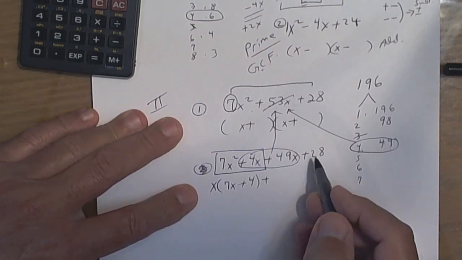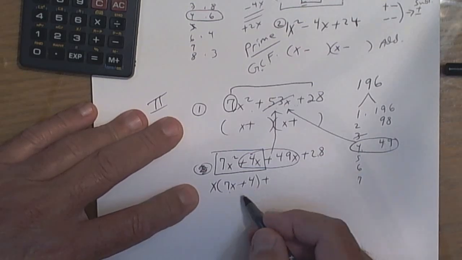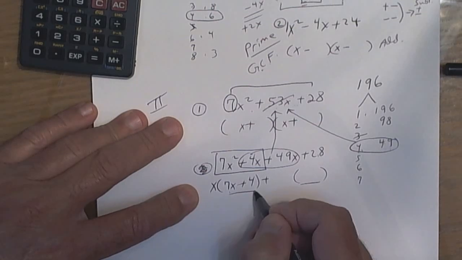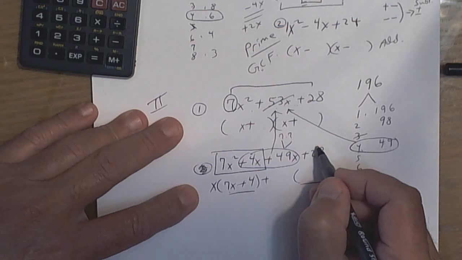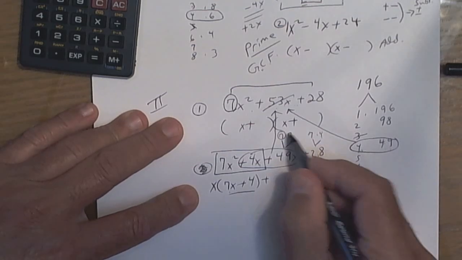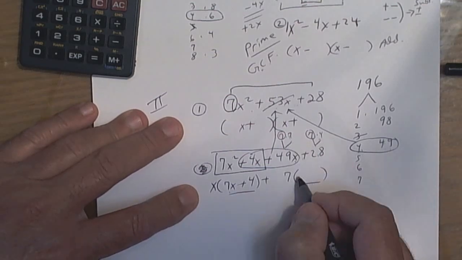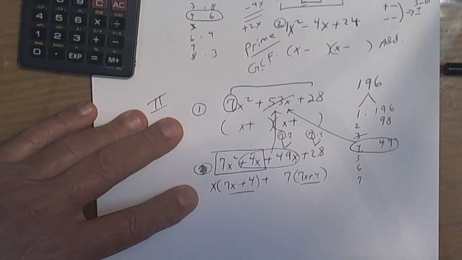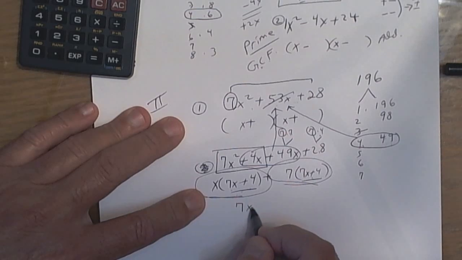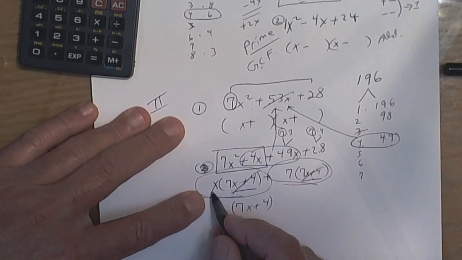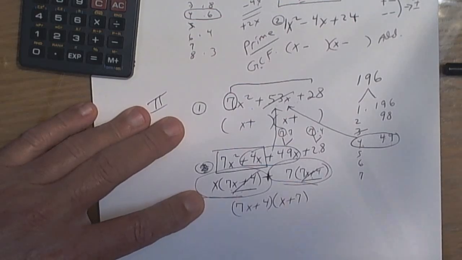This one, you're going to put a plus. Now you see how this is a 7? So there must be a 7 inside of here, because remember, this part has to be the same as this. Okay, so 7 times 7 and 7 times 4. So we're going to take out the 7, because that's what they have in common. Take out the 7, you're left with 7x plus 4, which is what we have here. And now this big term and this term have a 7x plus 4. So you take that out, and you're left with x plus 7. And that's it. And that's how you do that.